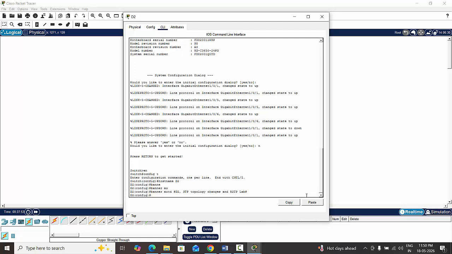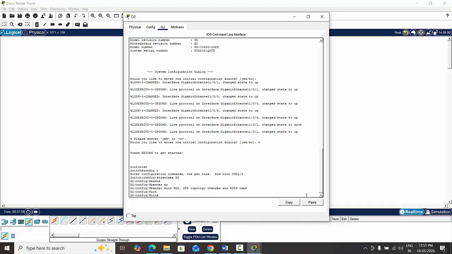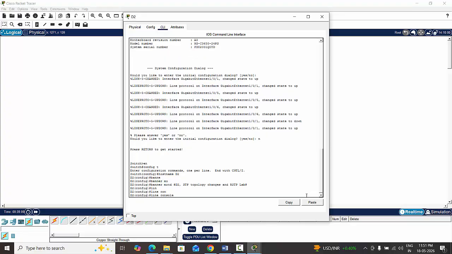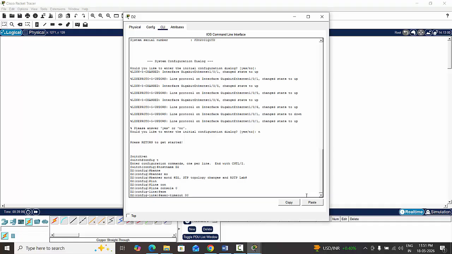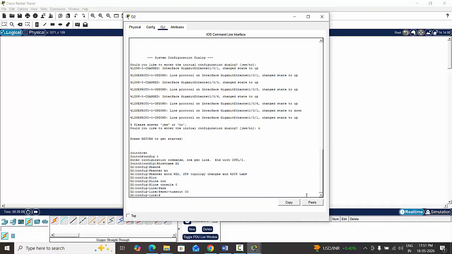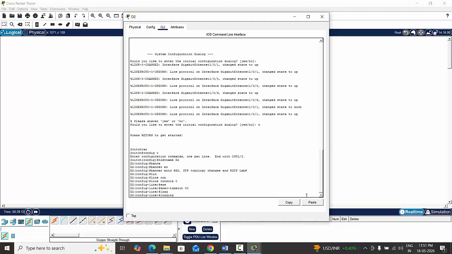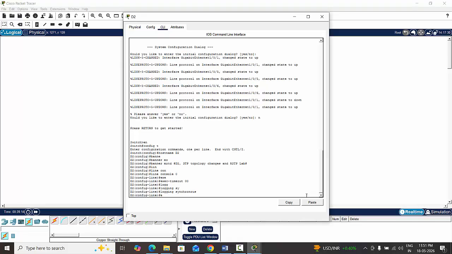Okay, line console 0, exec-timeout 0 0 and then logging synchronous and exit.